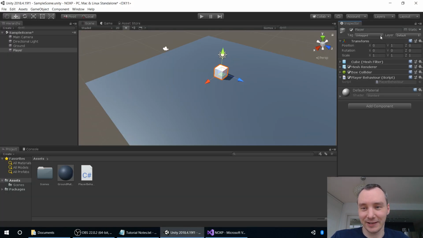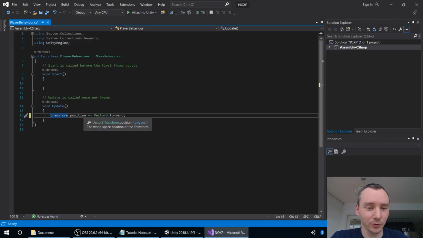So I am going to explain why we just did that. Transform.position, remember this transform heading, right under that is position. That's what we want to change. Remember, if we want to move this thing, then we want to change its Z coordinate, so we want to change its transform position. So you write transform.position, and that's what we're talking about. Then this plus equals, it's a shorthand thing for saying we're going to add something to this. Take your transform position and add something to it. I always pronounce this as increase by, because that helps me remember that the plus comes first, not the equals.